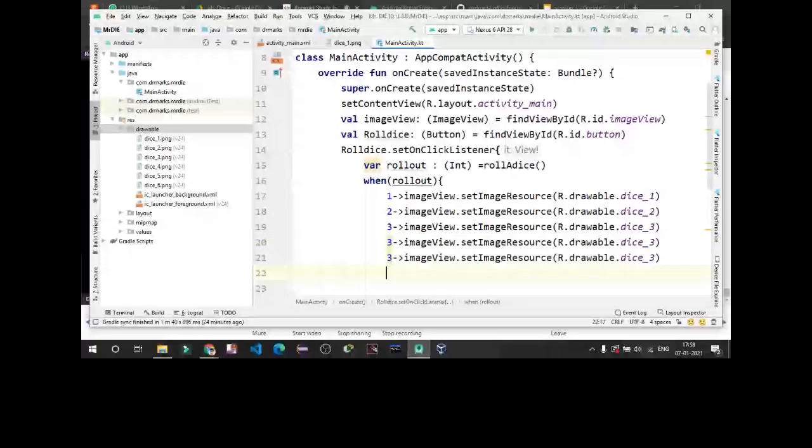So, similarly up to 5. Else, no need to give else.